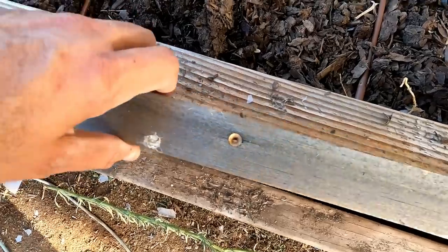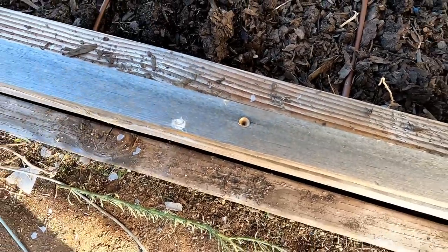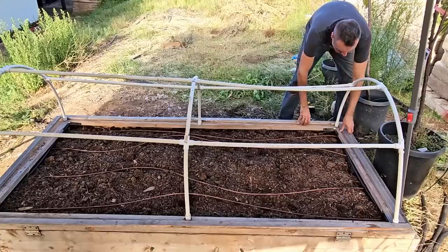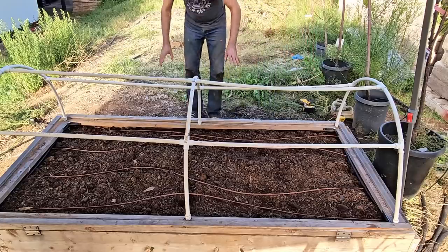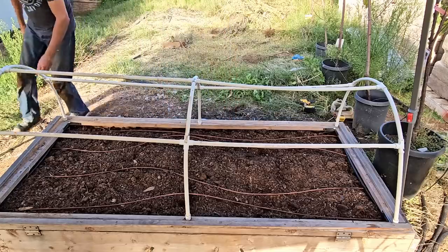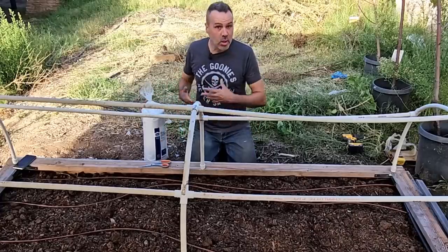Now you wanna make sure that you pre-drill your holes in these furring strips, because furring strips have a tendency to split when you drill a screw straight into them. So you just wanna make sure that they're perfectly framing the end caps of the PVC. Once you're fairly certain of that and you have them pre-drilled, we're just gonna set them down on the sides of the bed.